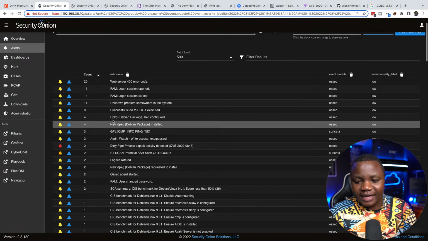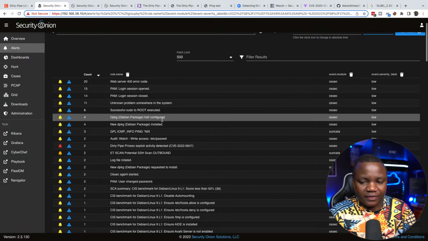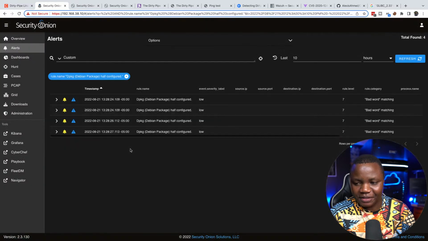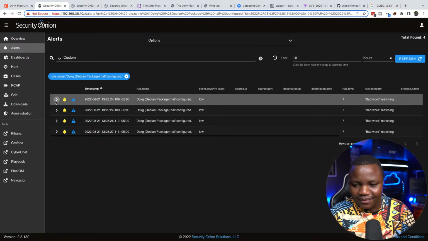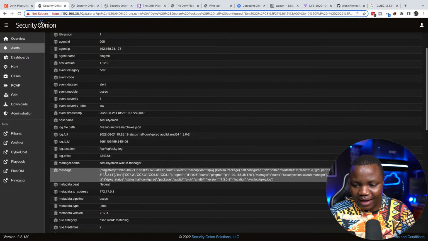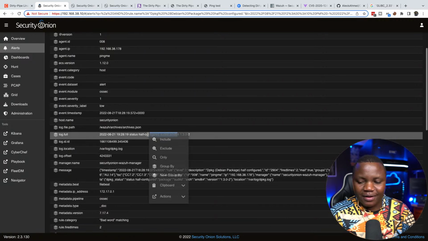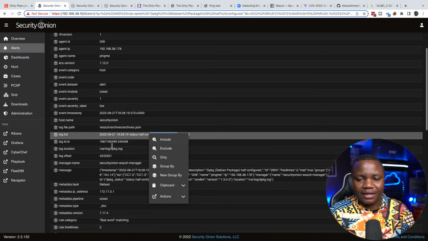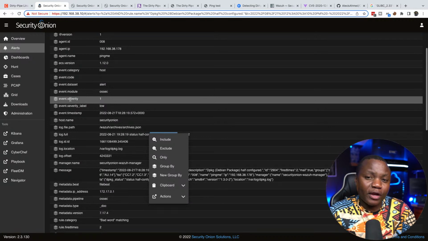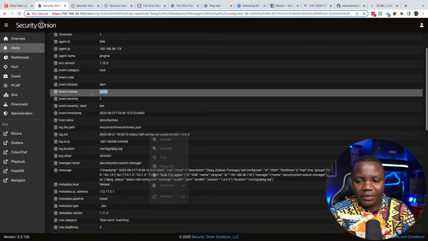To add to what we just said earlier, do you see this dpkg half configured here? This was me probably installing the Wazuh agent on my victim. Let's watch this. This is why you probably don't want to pull too many binaries from the internet. Yeah, this was me installing things. In this case, I was installing auditd. So by installing auditd on the system, it triggered some of these noisy alerts here. So moral of the story, if you are going to hide from the defenders and you have a reverse shell on a system, the best way to do it is to make sure you don't install a bunch of noise.